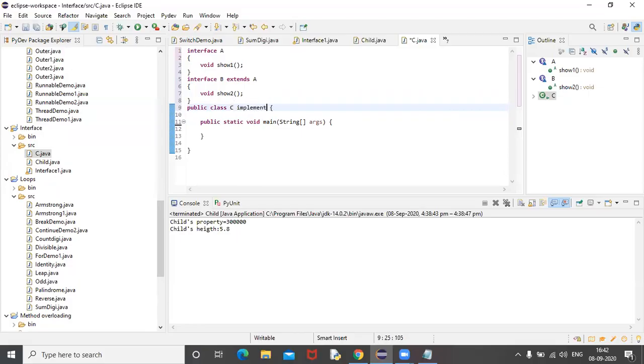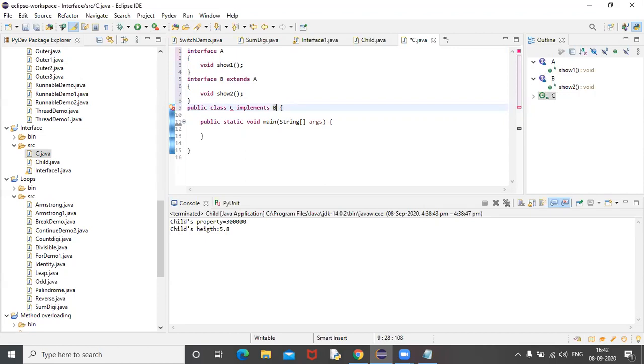Implements what? A or B? A. Why A? A is already extended by B. So a relation is there between A and B. So why again A? Why the grandparent? The direct parent is there. Got it? Understood? Yes, that's it.